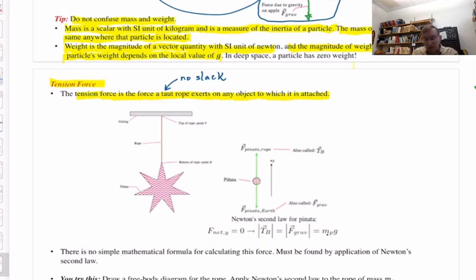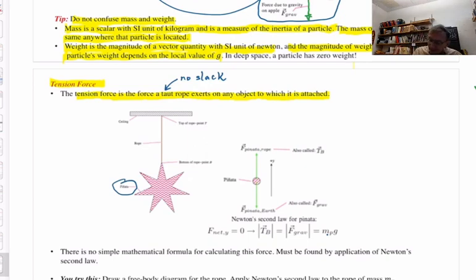Let's have a physical situation to talk about tension. This simple picture shows three things. A rope that is tied at one end to a ceiling in a room, and tied at the other end to an object that's just going to hang from it. That object here is drawn in the shape of a starburst, and let's say it just represents a piñata, like you would have at, say, a birthday party. So you've taken a rope and you've tied one end of the rope to a piñata and the other end of the rope to the ceiling in a room so that the piñata just hangs at rest on the bottom of the rope.